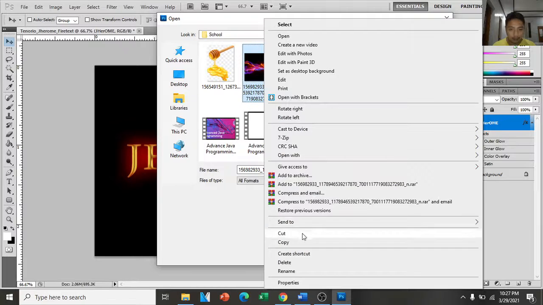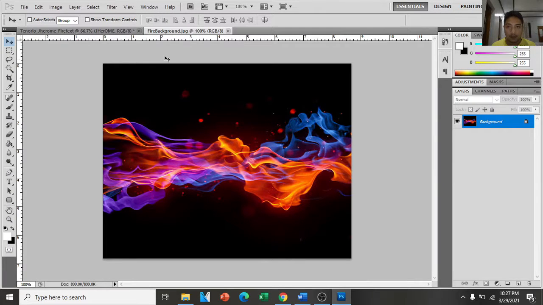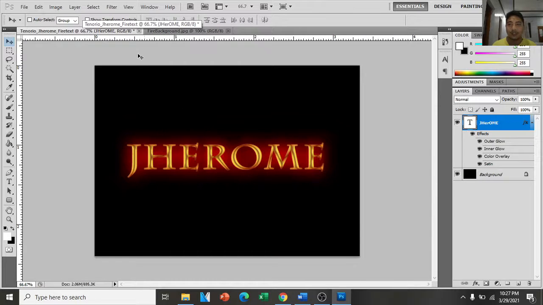So I'm gonna rename it our background, so you'll know what file name to look for in the Google Drive. Rename background. Open. As you can see, how will you drag it to the thing that we're working on?